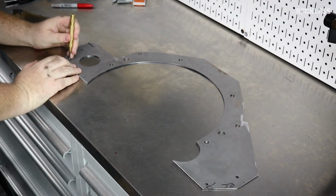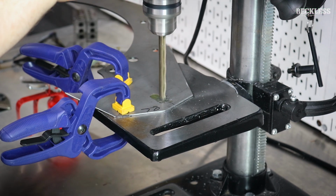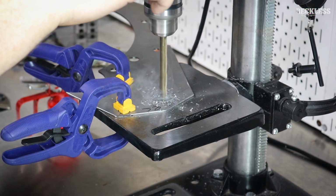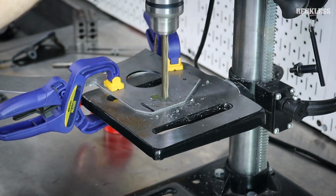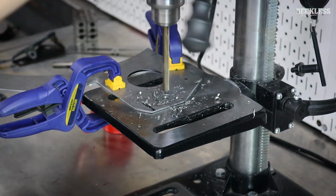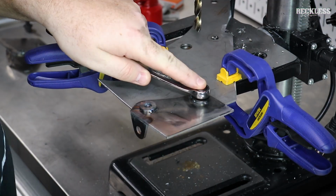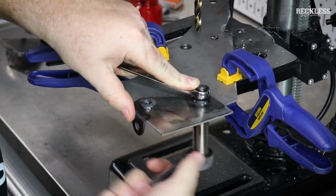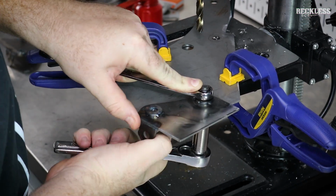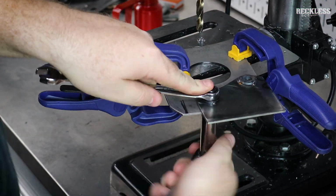Center punch holes on the mid plate. And I ended up drilling 2 of the holes and decided to make sure everything was lined up. We're not going to drill the second ones. Instead, what I did was I drilled 2 holes and then bolted the tabs onto the motor plate and used the drill to pre-drill my secondary holes just like we did with the motor plate. That way we can punch those out on the drill press and have it dead on alignment and not have to worry about any inconsistencies. I didn't want any play in these holes whatsoever.